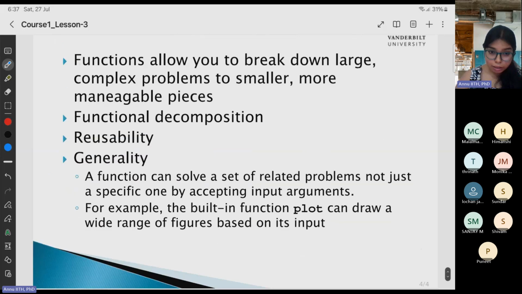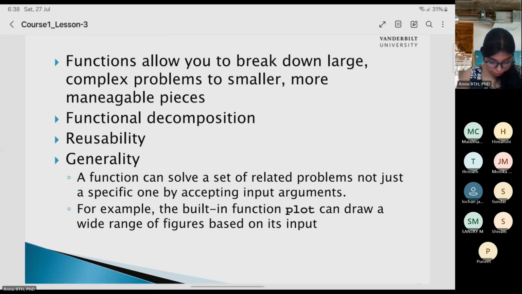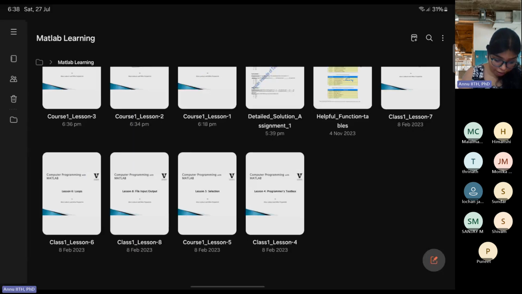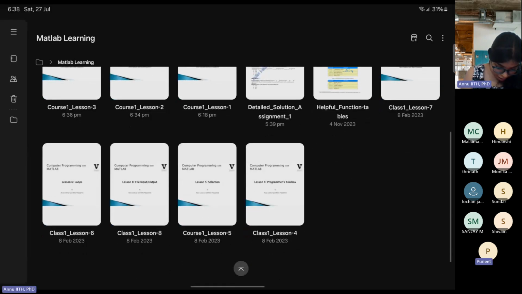Okay. Also, built-in functions are helpful to draw a wide range of figures based on their input. So you can also have the plot functions. Plot functions are very important. We will see this helpful function.